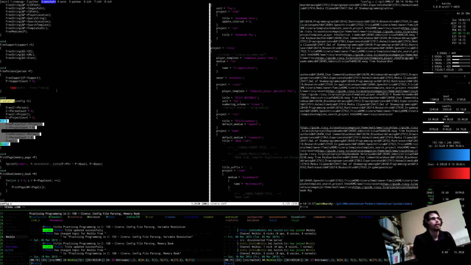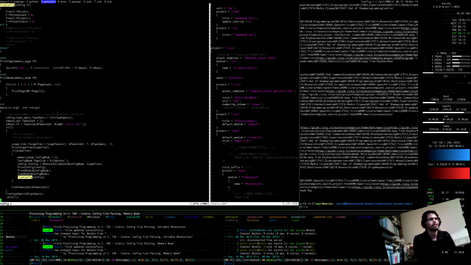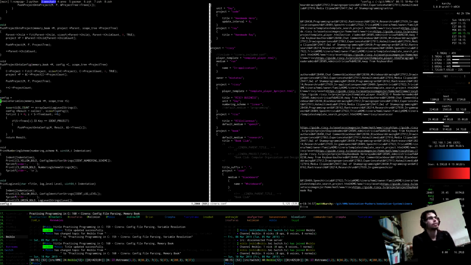And then finally this free C down there, what is that talking about? Why is that saying that we need to... Oh, alright, so that's returning a pointer to a config. Resolve variables returns a pointer to a config. And that does actually result, that does that, okay, config, okay, fine.